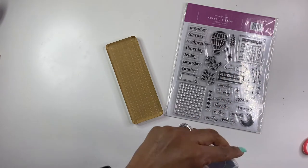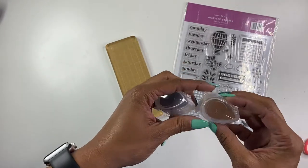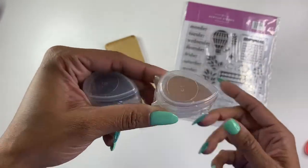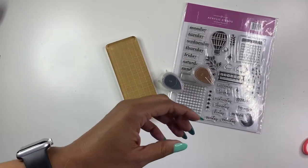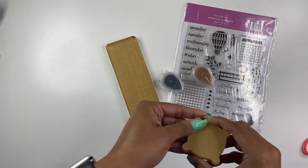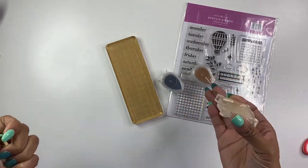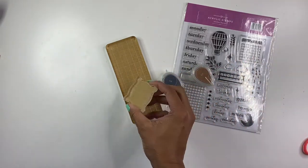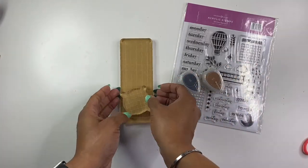And then you also got some ink to go with it. So this looks like black, and then here's one that looks like a tan, brown, goldish kind of color. Not really sure, but those are awesome. And then you got another acrylic block, a little bit smaller, which is really nice for your smaller stamps. I prefer working with a block similar to the size of the item versus having a huge block for a cloud. So that's pretty cool. Got two blocks, two ink pads, and then I see these stamps. Super cute.